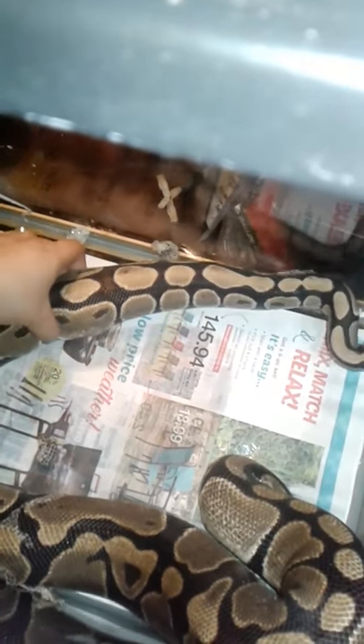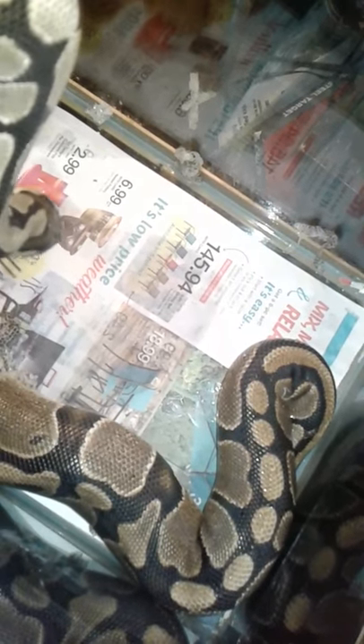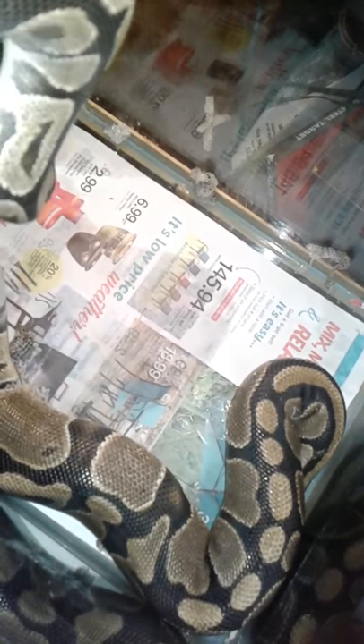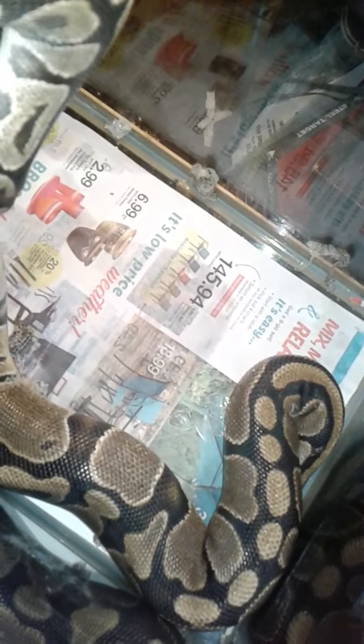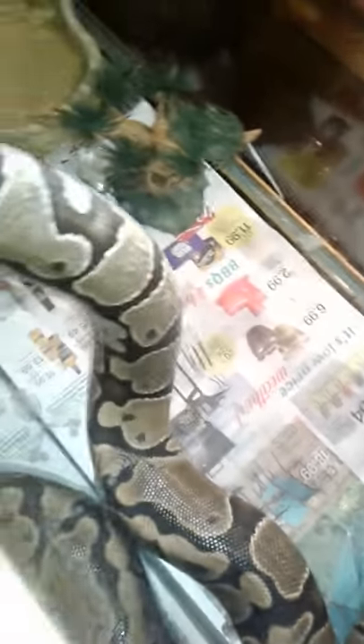And he's hissing at me. I held him pretty good, wet him down a whole lot, let him soak in it. Came back in 20 minutes, wet him down again with a spray bottle. If you don't know, to help a snake shed its skin it does need some moisture to loosen up the scales — and of course something scratchy to rub on, like a rock and that little tree thing. It helps to scratch along something.